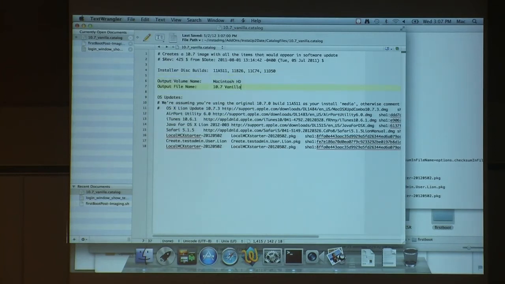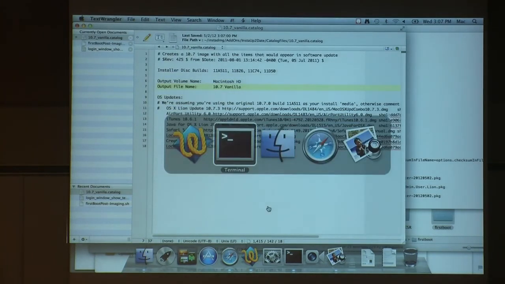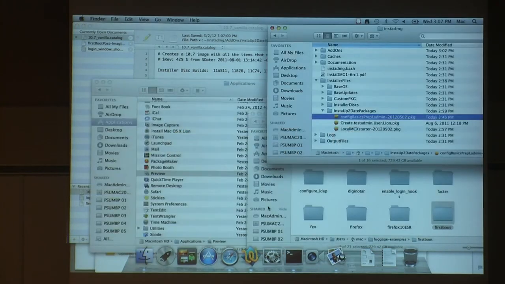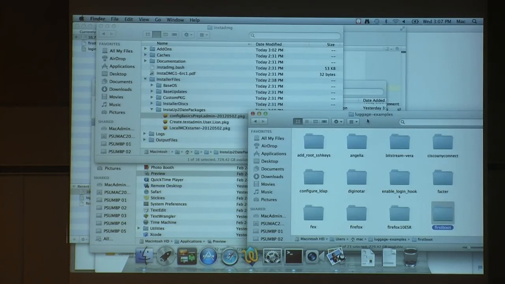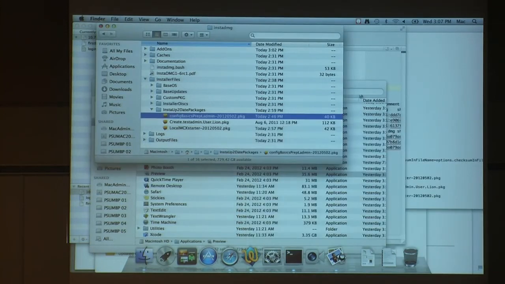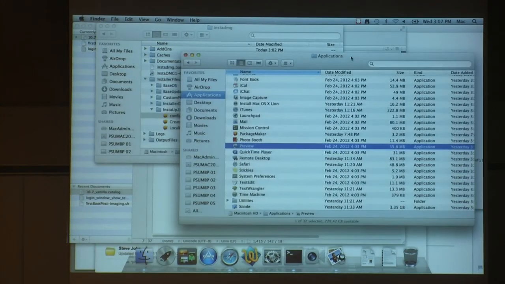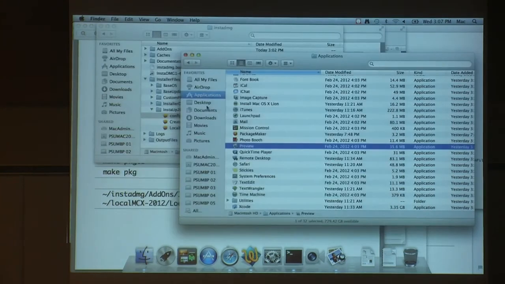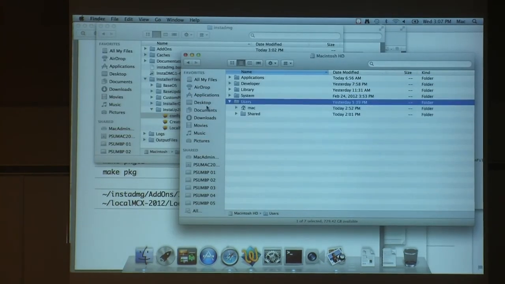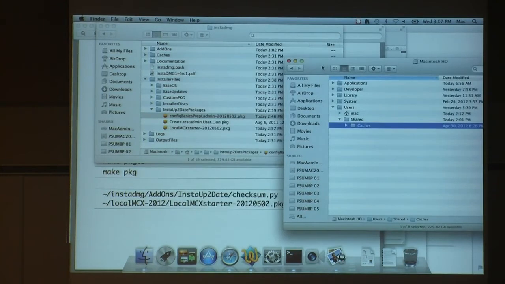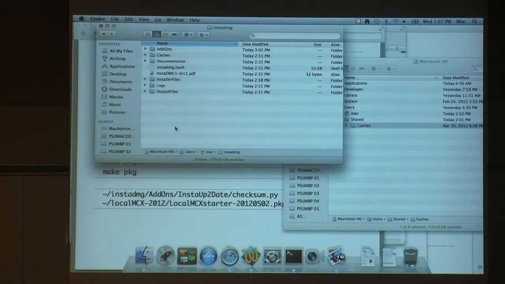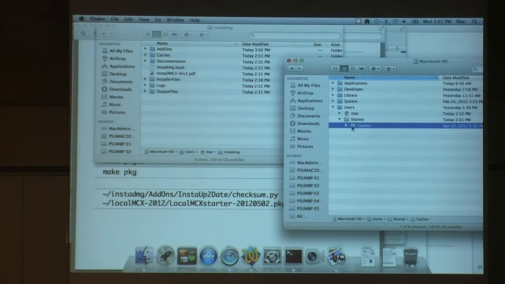That's what we're going to be calling it, and we can customize the name or whatever. We are almost ready to run it after all of those steps are done. I'm going to come over once I get this one started. So from the user's shared folder, there's caches. I want to replace the entire caches folder in InstaDMG with the caches from the shared folder.